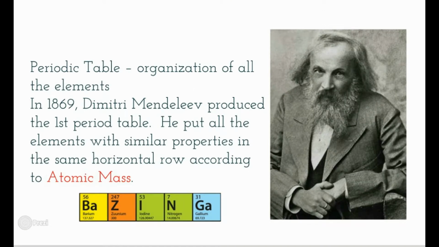But you need to know this, that he started out the periodic table. I don't want to say he invented, but he organized it mostly by atomic mass. And that is a key note right there. There's two people that organized the periodic table. He did it by atomic mass. The other guy we're going to talk about that we already talked about last unit, he did it by atomic number. But they didn't know about the number quite so soon yet. I'm pretty sure he would have done it too.